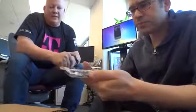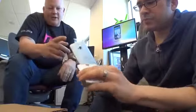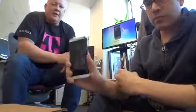So let's see here. What other differences would lie between the two beyond software? They're both quad-core processors. They both have reasonably good-sized batteries. There's a little bit of memory difference for the One from T-Mobile: it's 32 gigs internal, 2 gigs of RAM. With the Galaxy S4 from T-Mobile, it is 16 gigs internal with 2 gigs of RAM, with an expandable memory card slot. See, now that's key. So again, personal preference. It just depends on what you want to do.